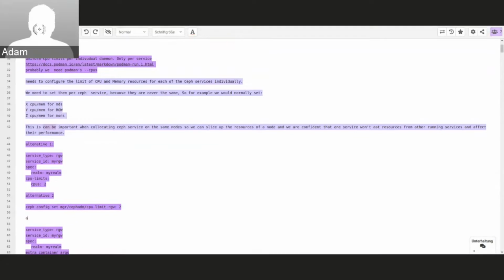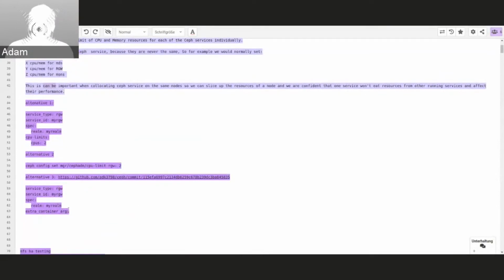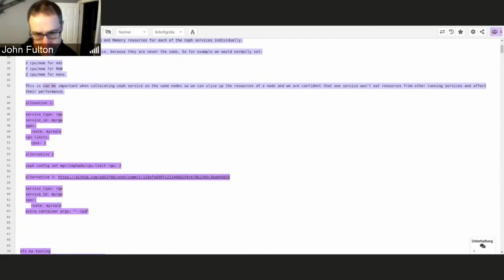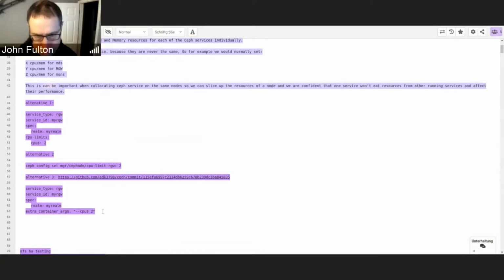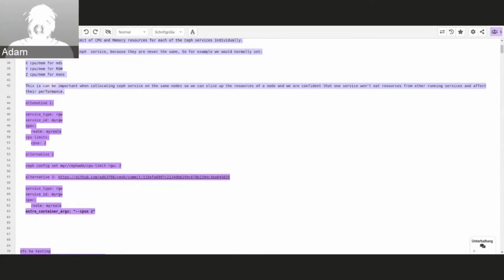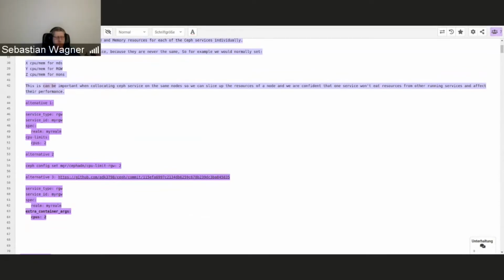The spacing got messed up on that post, but that's how you could do it. I have the extra container args there on the Mon service, and you just apply that spec, and you would put the CPU quota on there. But all the spacing got messed up when I pasted that. Get the idea. I don't remember how much of a difference the formatting makes. I know it's not one string though. I have it as a dictionary right now. You do CPU quota colon, and then CPUs colon and 2, like that. Yeah, something like that.